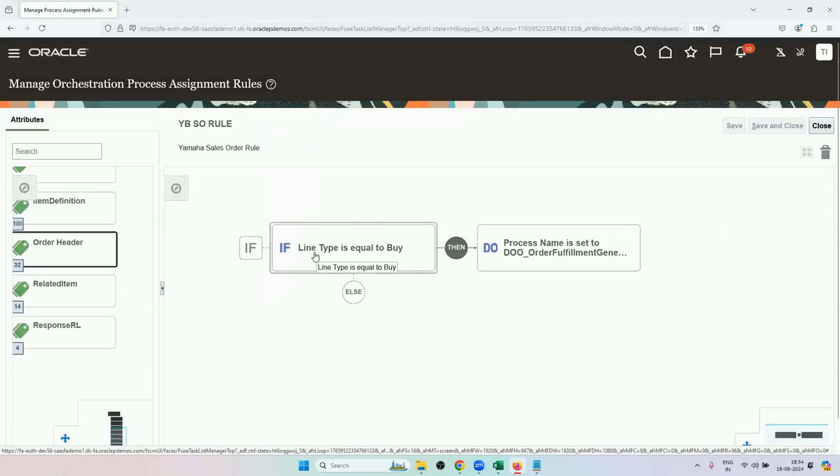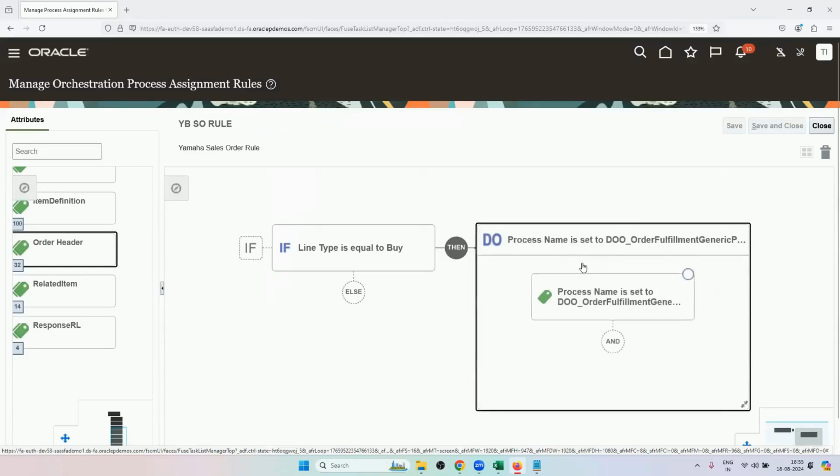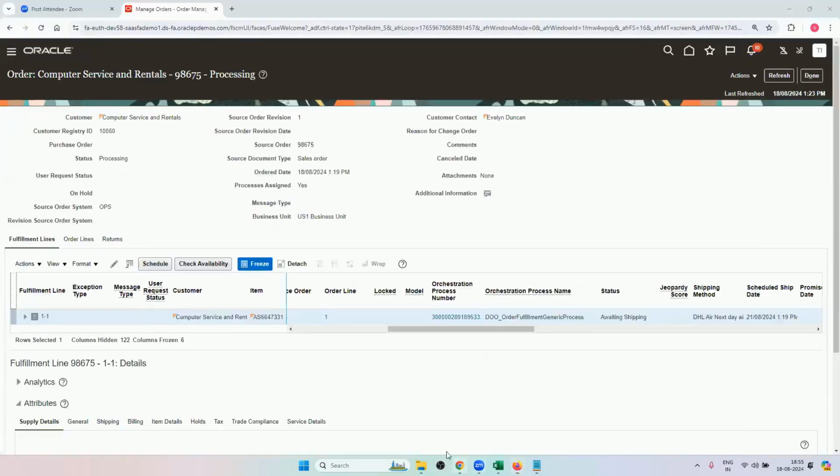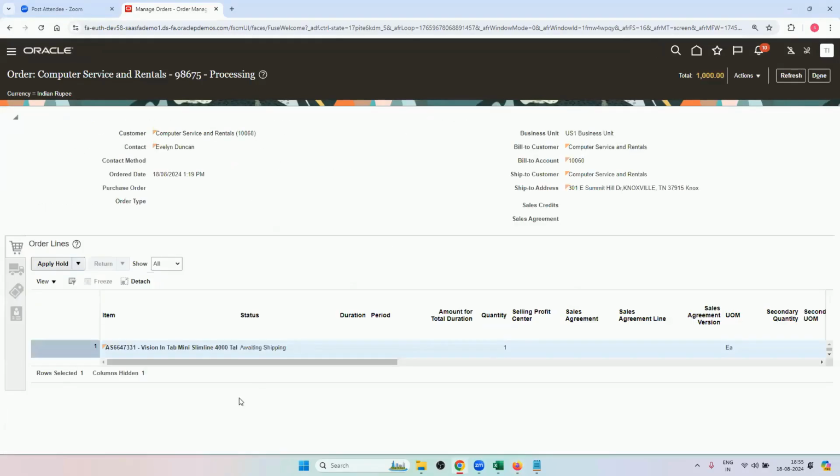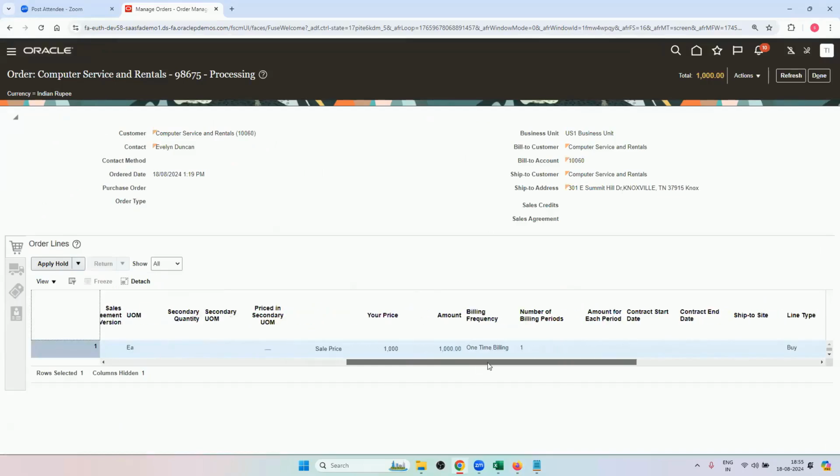So it says if the line type is equal to buy, then the process name is set to DOO order fulfillment generic process. So this is firing, and this is causing the standard orchestration process to get hit. Now let me show you if the line type is buy or not in our order line.